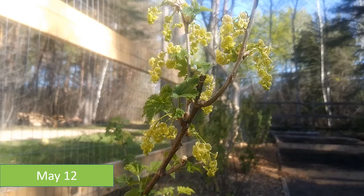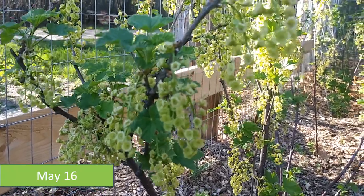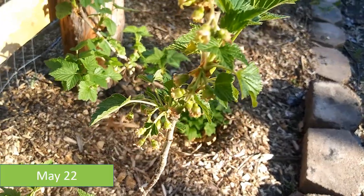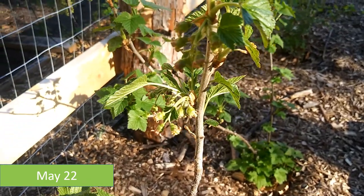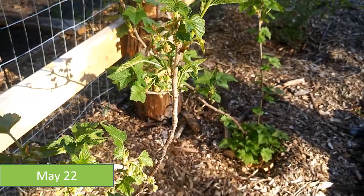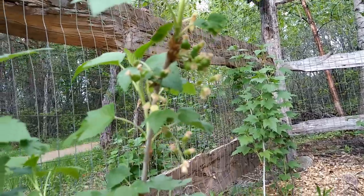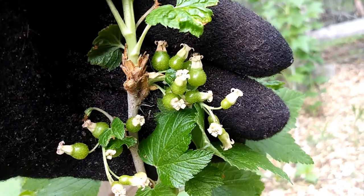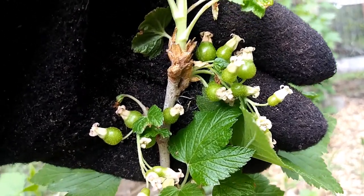The bees will love you — they will come to your garden. Honey bees, bumble bees, and they will enjoy the first flowers of the season. The bees and other pollinating insects obviously did a good job, because by May 22nd, notice there are tiny little berries appearing on the plants. It's still the month of May and you already have green berries. I'm just trying to zoom in so you can see better, but you see those tiny little berries — those are what you're going to eat eventually.